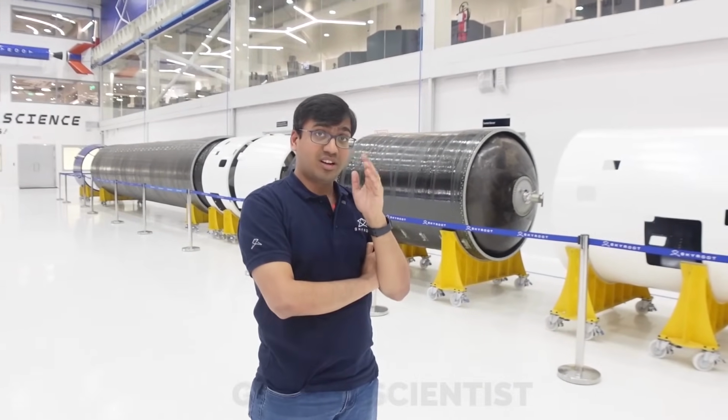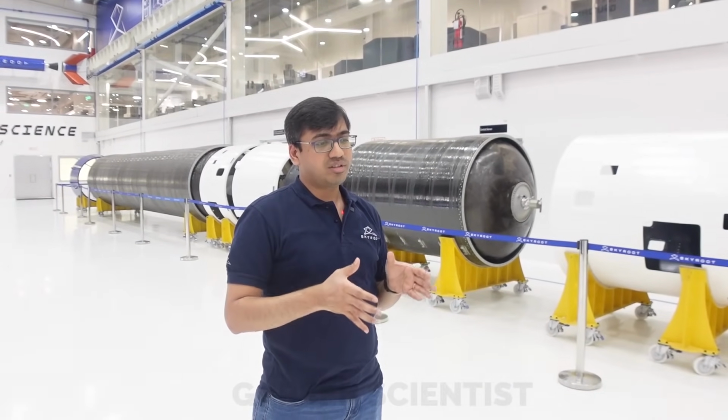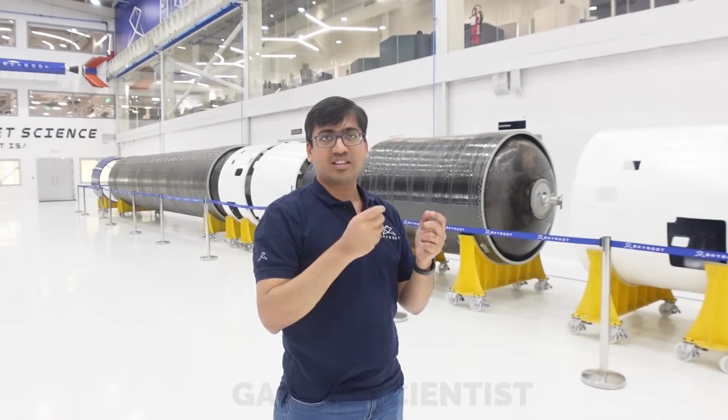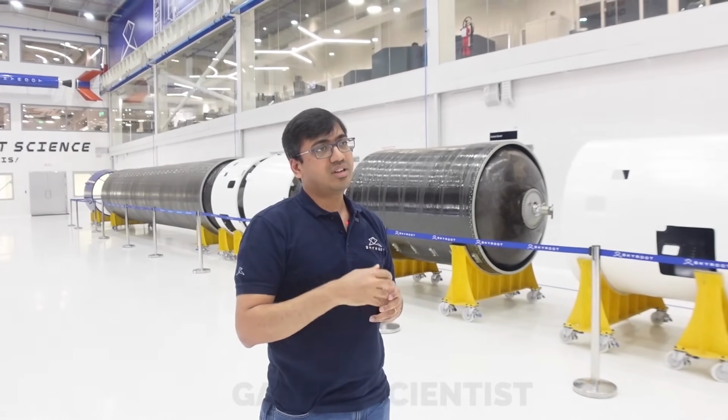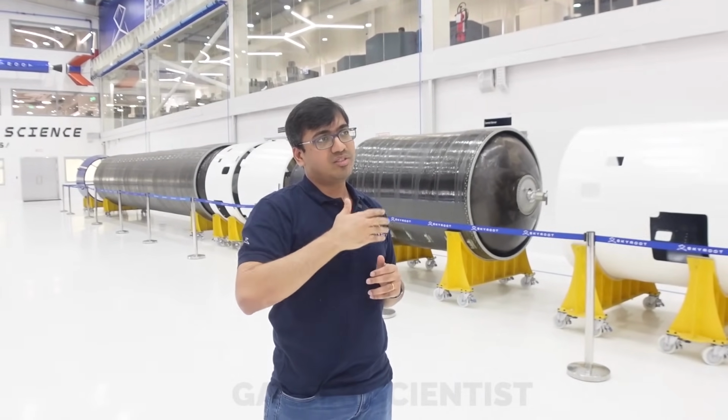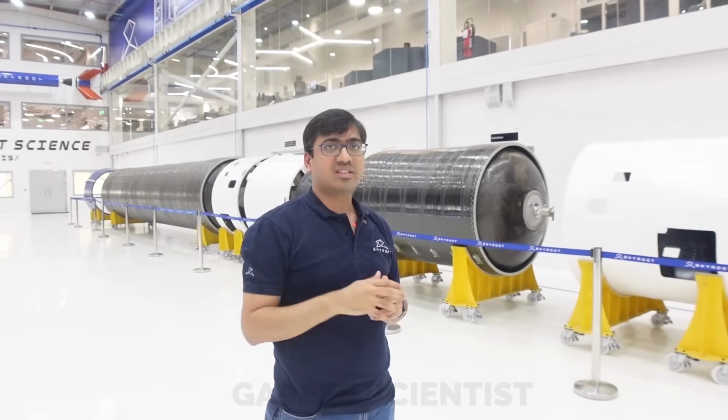For roll control of the entire vehicle top to bottom. Correct. For roll control of the first few stages, you require more thrust. And after it, the vehicle gets lighter, so you need less thrust for roll control. If you put bigger engines at the top continuously, those will be carried up to the satellite. It causes payload loss.